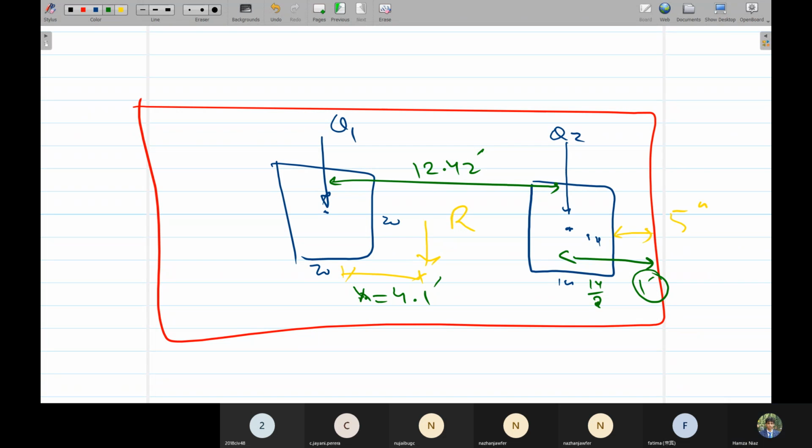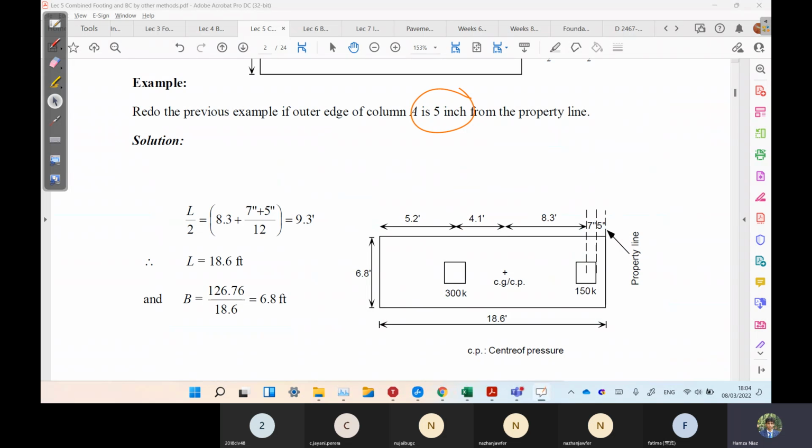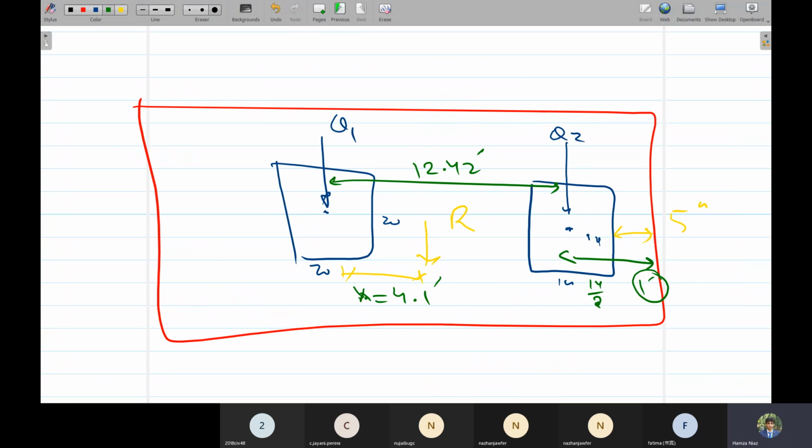So now we do not know its length. We do not know its width. Why? Because its length would change, so its width would also change. But the area would remain the same because the soil is remaining the same as well as the loads. The area is simply Q load over Q net allowable, whichever the bearing capacity is. So load and soil remain the same, so the area would remain the same, but the dimension would change.